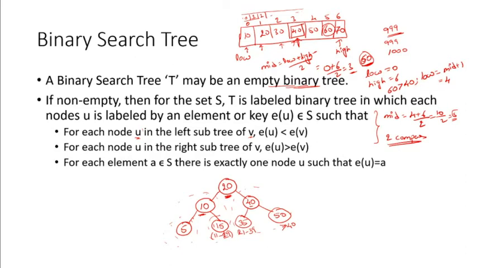But if you're trying to do it with linear search, then you need to start comparing from your first location all the way to the end, if your value is located at the end. If your value is located at the start of the array, then you can directly find the value with fewer comparisons. But if it is located at the end of the array, then it would take more comparisons, right?